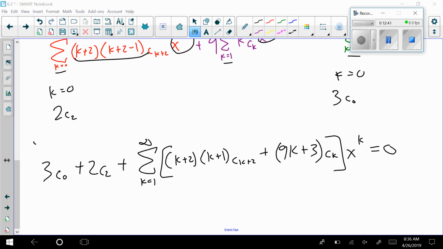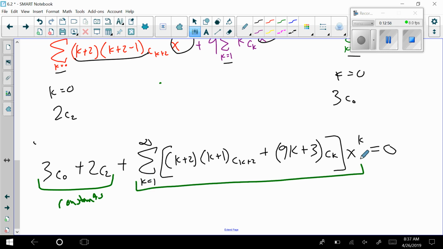And the way I'm going to do it, if I just give you a little taste of what's coming up, is when I look at this, I see that these are constants, right? These are constants. And all this jazz right here is x to the k power. So it's x to some power. Now, over here, I have a 0 for a constant plus 0 x to the k. So you can kind of see what's going to happen. We're going to play the matchup game, which is what we've done before. But that's coming in the next video.